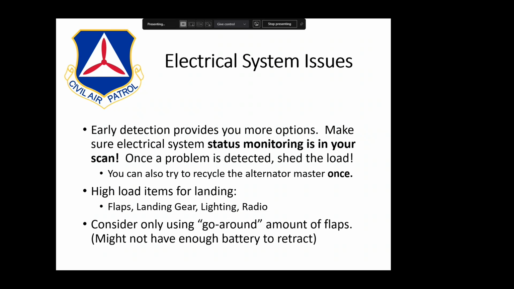Don't know if you've thought about this before, but if you were to have an electrical failure and you had been running on your main battery for a period of time, and you come in to go for a landing, you have enough flaps to land, but what if you don't make the landing? Because I don't know, maybe you're a little uptight, a little nervous about the abnormal situation that you're dealing with. So what if you have to do a go around? Will you have enough battery power to actually retract those flaps so that you can climb?